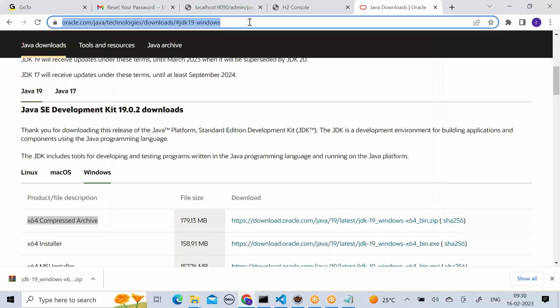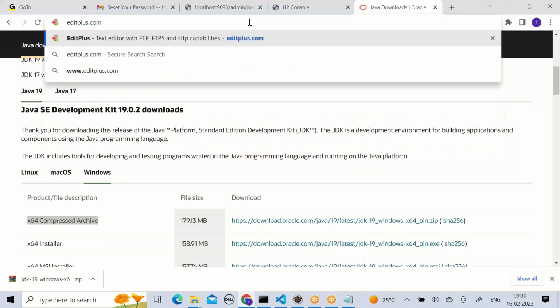Try downloading the second one, editplus.com. Everybody, editplus.com is present.